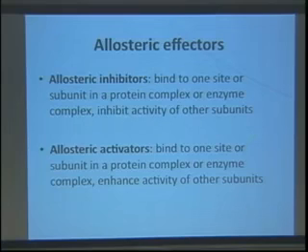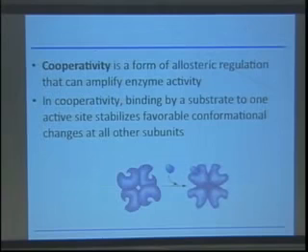And the converse of this would be an allosteric activator. So you can also have a molecule that binds to one site in an enzyme or a protein complex and affects the ability of the rest of the subunits in the complex to do something like either catalyze a reaction or bind to a molecule like oxygen in the case of hemoglobin. And then a sort of corollary to this is the idea of cooperativity, where we have, again, a molecule that can bind to one site in a complex and greatly change the ability of the rest of the either active sites or binding sites in that complex to do something.